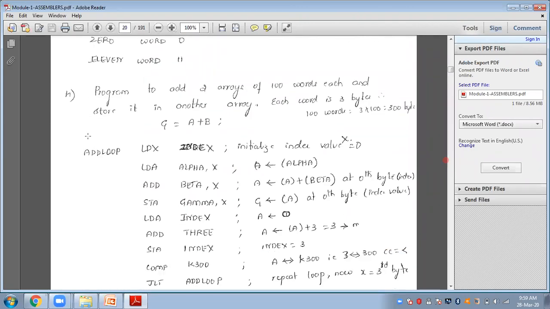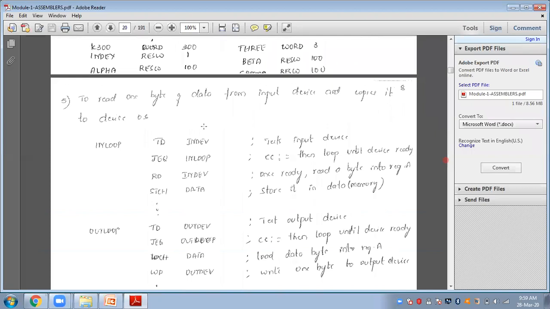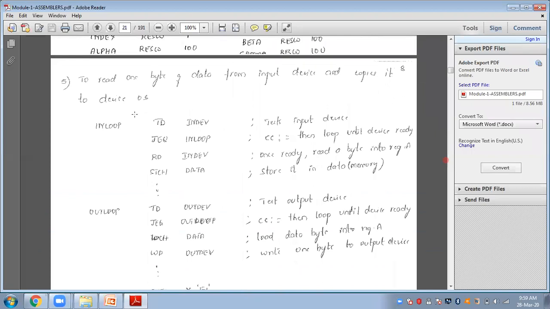In the fourth example, we performed the addition of two arrays of 100 words each, adding the two arrays and storing the result into another array called gamma. That is, gamma equals alpha plus beta. Next, the fifth example was reading one byte of data from the input device and storing it into the output device.